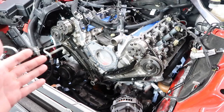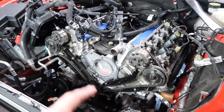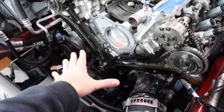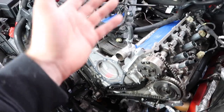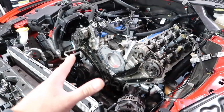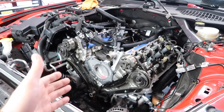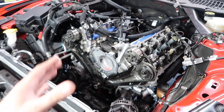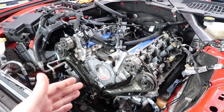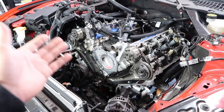Is this a necessary mod for a twin turbo build? Yes and no. A lot of guys talk about maybe it won't be necessary because you don't have the added stress coming from a top mounted blower on the crank down here. So maybe you might want to skip it. However, a lot of guys think that oil pump gears are a necessary mod because of RPM. We're going to be spinning this thing over 7,500 RPM, over the factory limit, and it's just better to be safe than sorry.